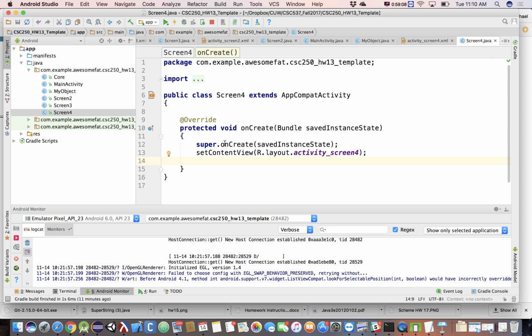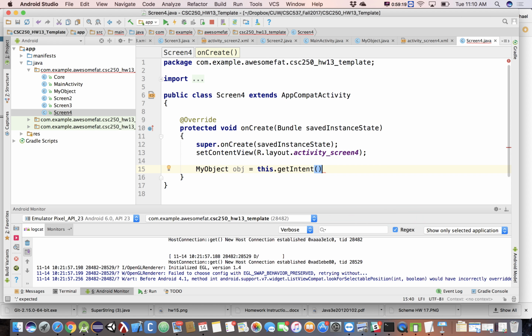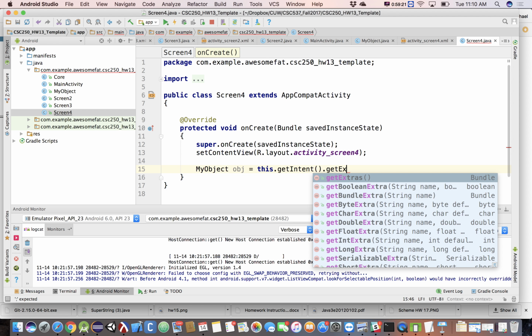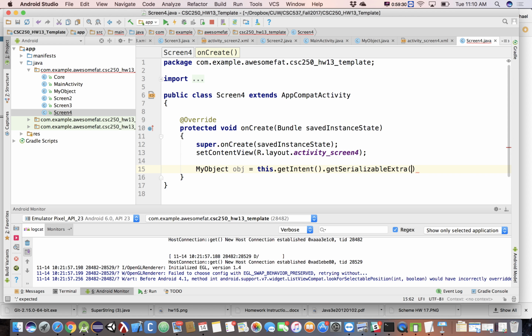Okay, so in scene 4 here, we're going to say my object obj is equal to this.getIntent().getSerializableExtra. And what does that return? It returns a Serializable. Okay, I think we're going to be okay there.